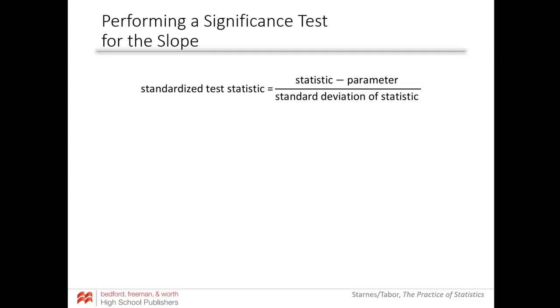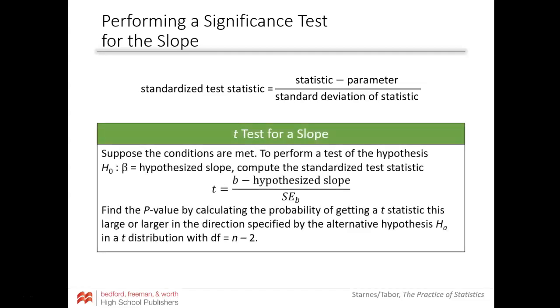All right, so now we did talk about confidence intervals. So of course now we got to talk about hypothesis testing. So that's an old friend, standardized test statistic: statistic minus parameter divided by standard deviation of the statistic. So for the null hypothesis, it's that your slope is equal to the hypothesized slope, which we'll talk about in a moment. And then the alternative we'll talk about in a second. But for now, just know that your t-score is found just like how you thought it would be found.